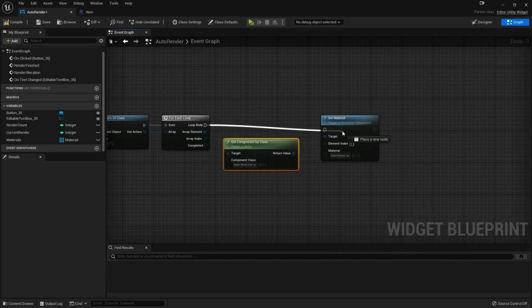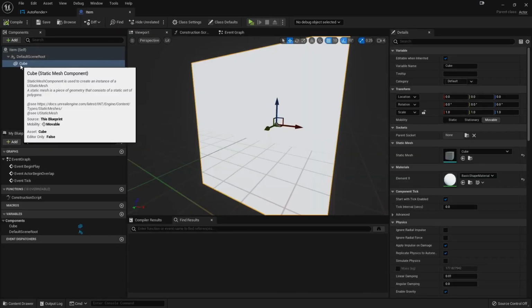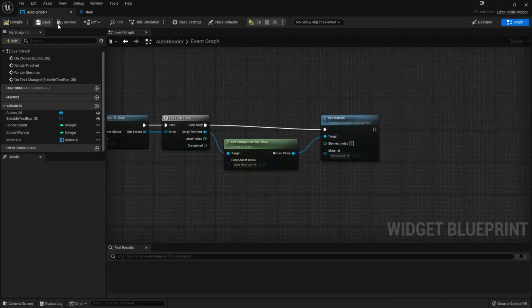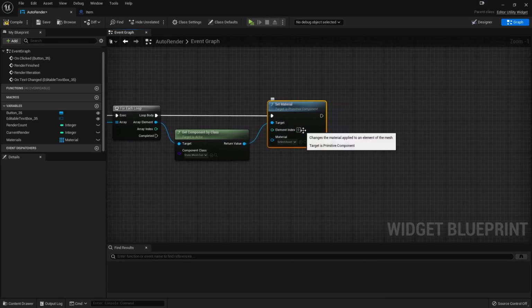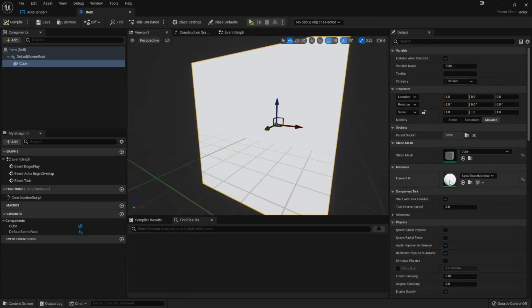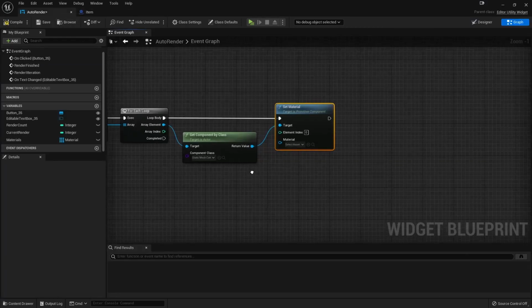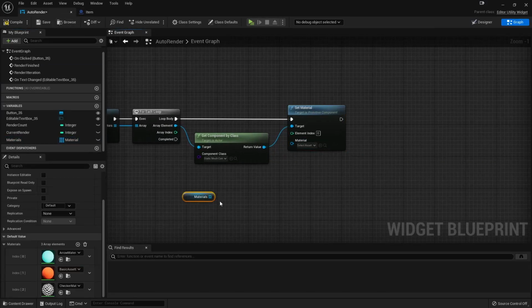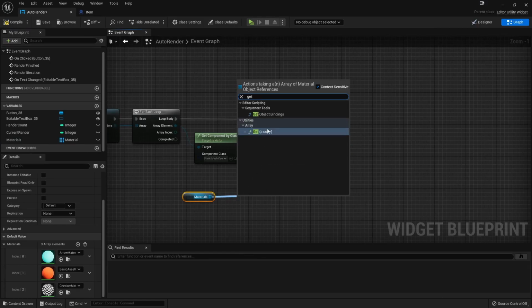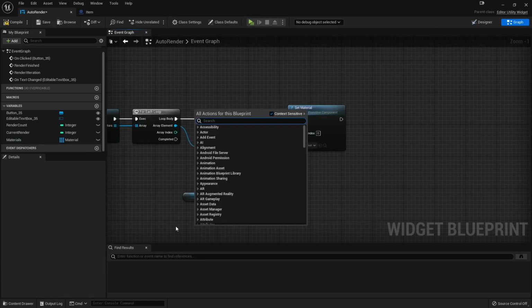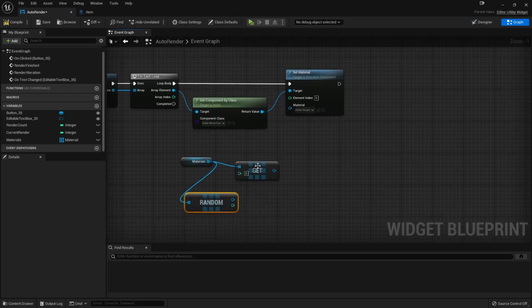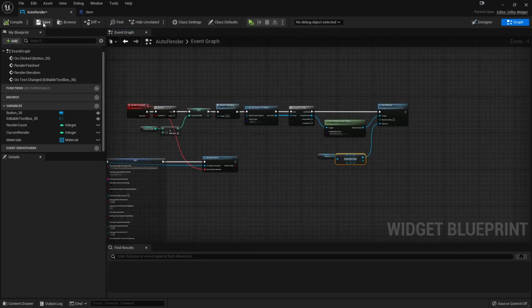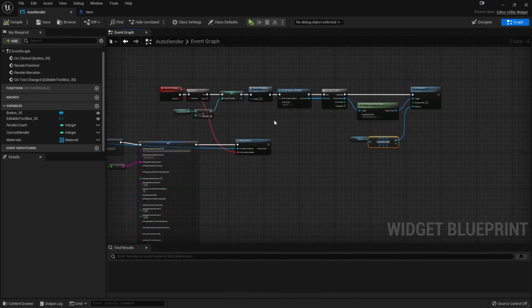So we are basically taking the components, searching for the static mesh component inside of this item. After that, we are setting the material at index 0, since it only has one material, so element 0 is index 0. And then we are choosing the material, and we can just get a copy, and can we do a random? Yeah, random array element. Just take any of them and put it in here. So every time we render, we should get a random one.